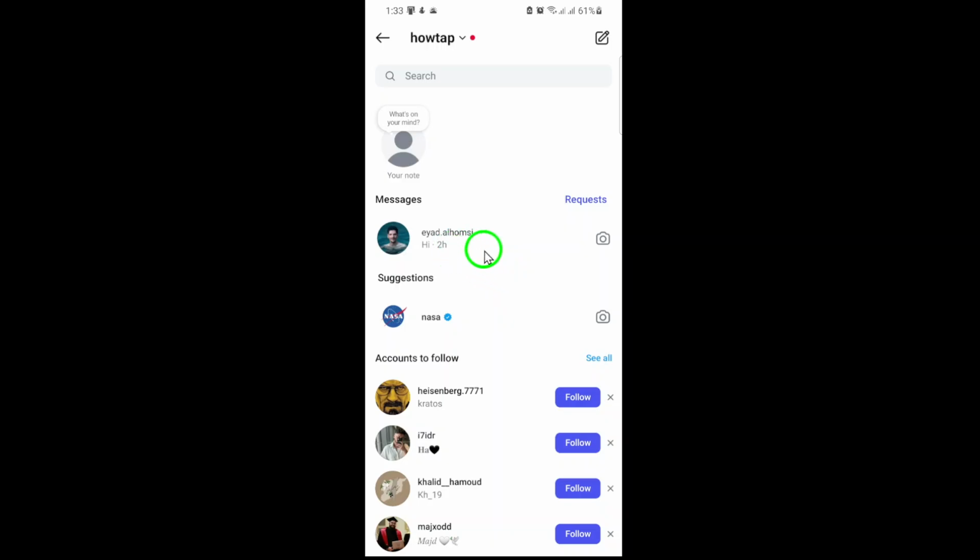From this moment on, you'll start receiving notifications again whenever that person or group sends you a message. No more wondering if you missed something important. The chat will light up just like it used to, keeping you connected without missing a beat.